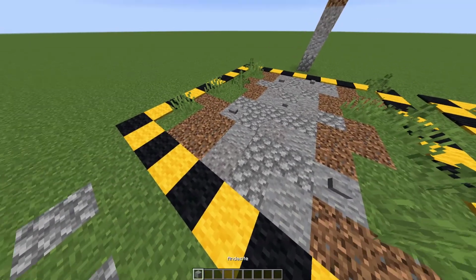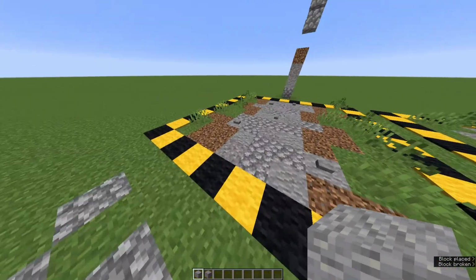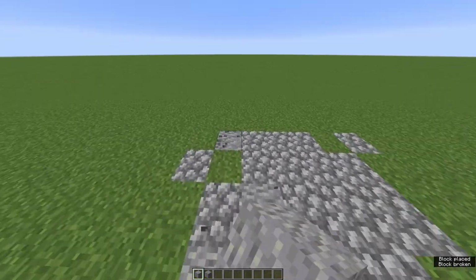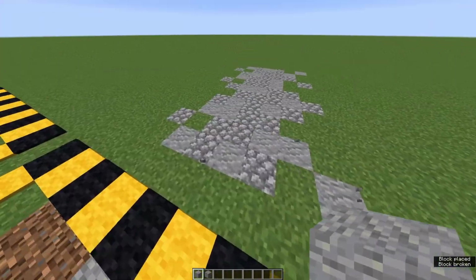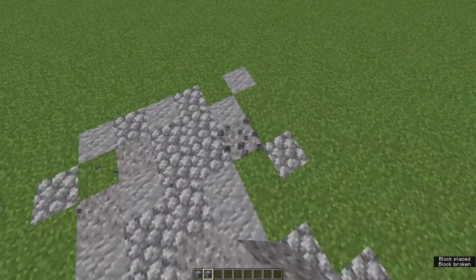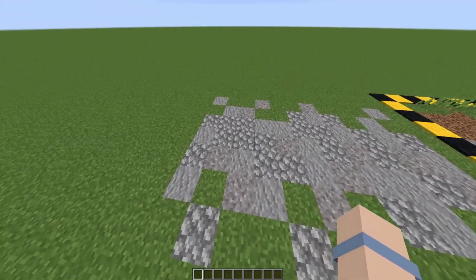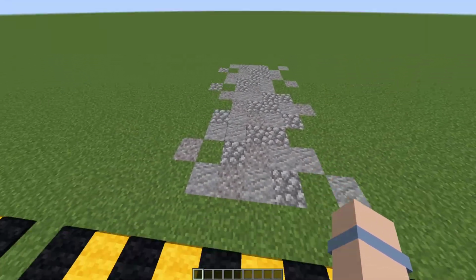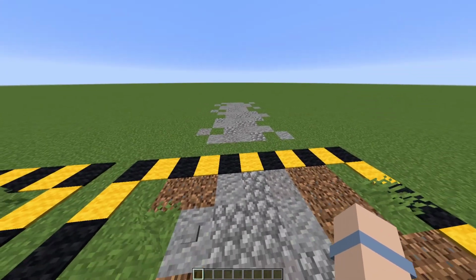The second thing you want to do is mix the other stone blocks. Let's say we have andesite and gravel, so you want to place and mix the blocks that you have, the gravel and so on. So this is basically the first step: make a linear path first, then randomize the sides, and then mix the blocks that you have to mix.